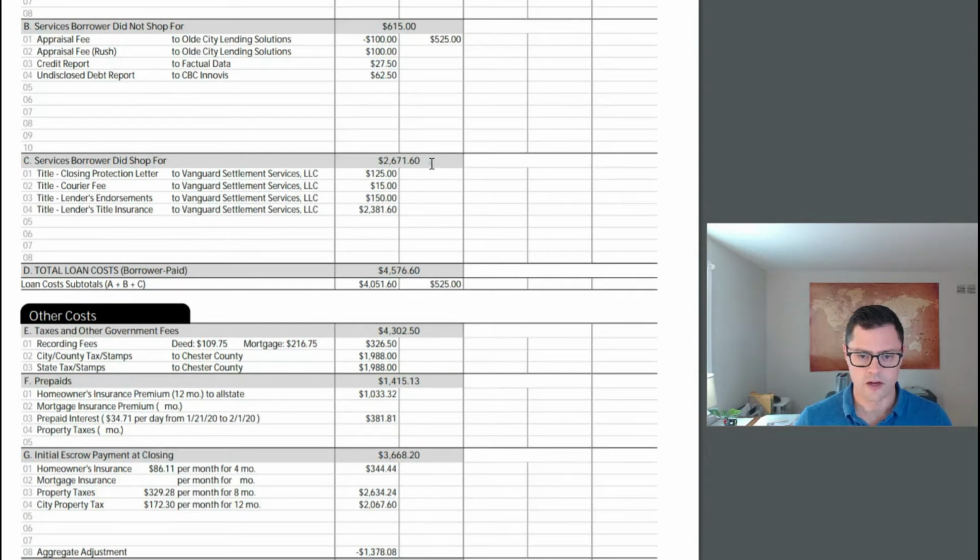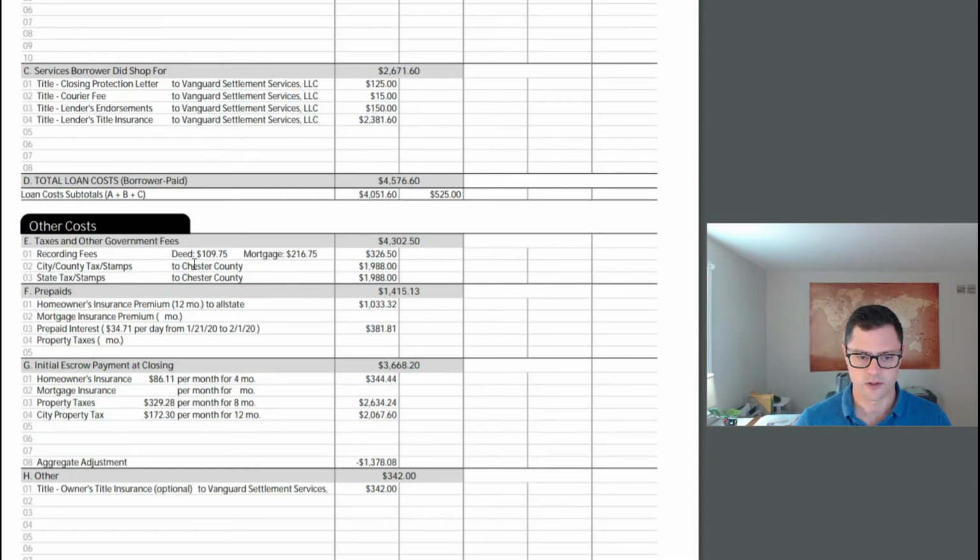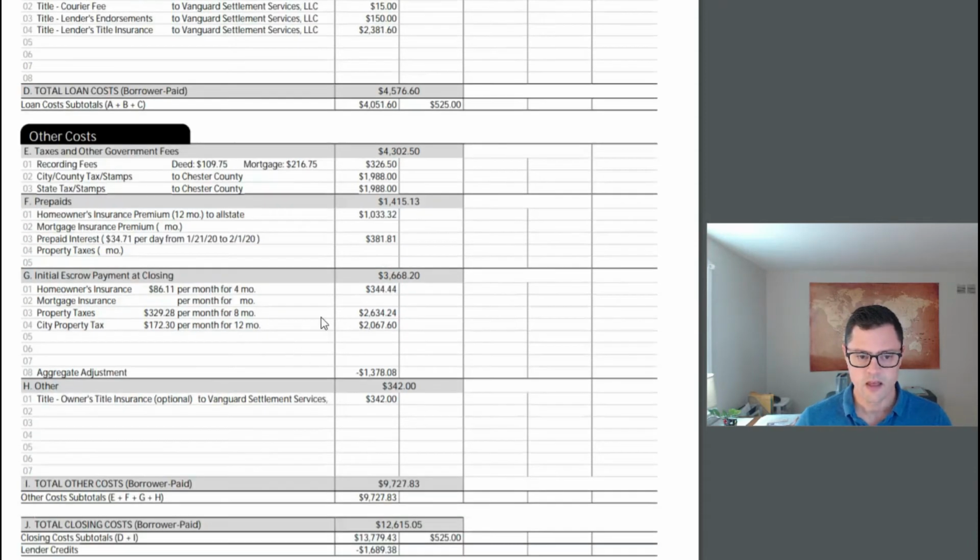This is title insurance. So we talked about title insurance. It's $26.71, so you can see that was $45.76.60. All right, here are transfer taxes, which you can see they got half and half, so it's like 0.5%, adding up to 1%, along with my deed recording fees, adding up to $43.02, and you can see it's basically 1% plus $326. And then my homeowner insurance premium, which I paid an entire year upfront, as you can see.